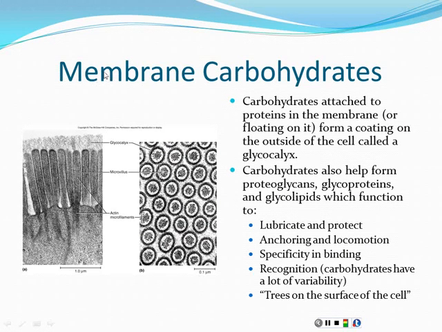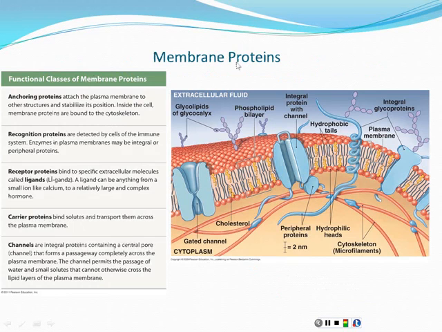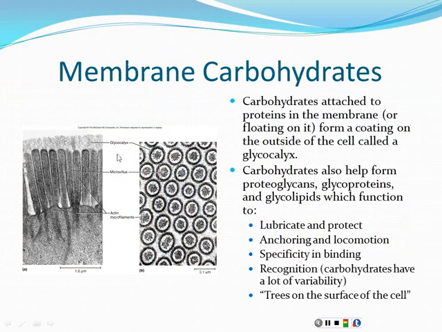So in addition to proteins on the membrane, there are also carbohydrates. So you can see these tree-like things that are sticking out. So here's one, and here's one, and here's one. Well, each one of those is a sugar, and those sugars have been bound together. We talked about polysaccharides. I think it was the time before last. Well, this is an example of a sugar that's kind of been all strung together, but it's attached to the outside of the cell membrane.